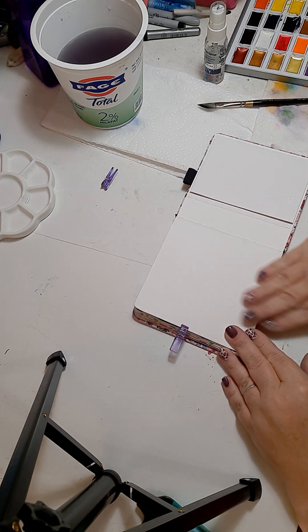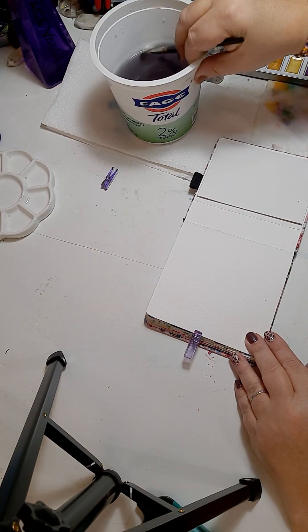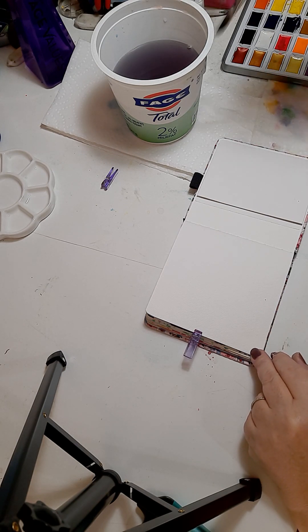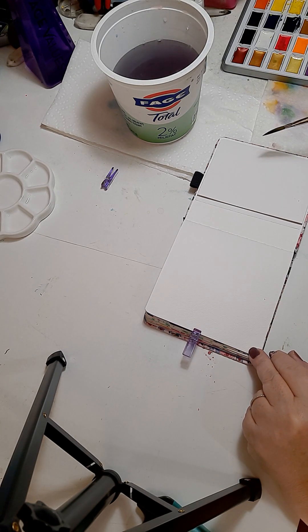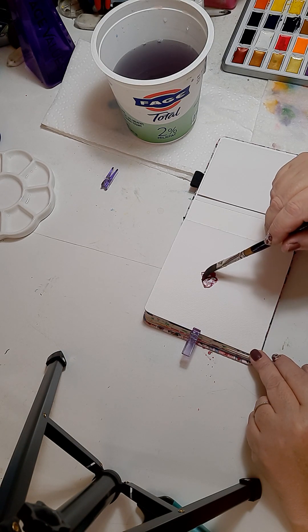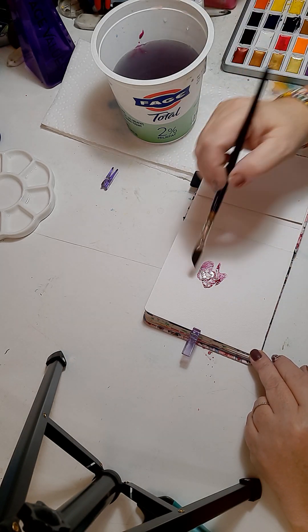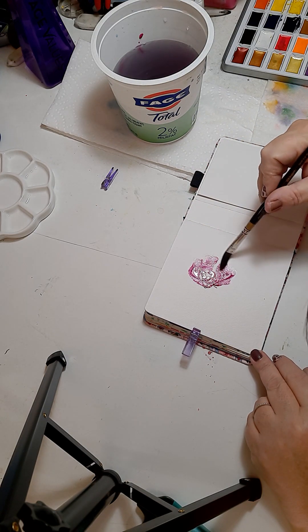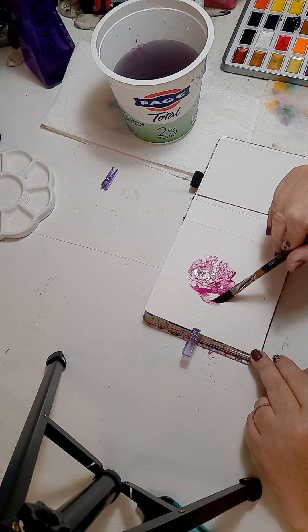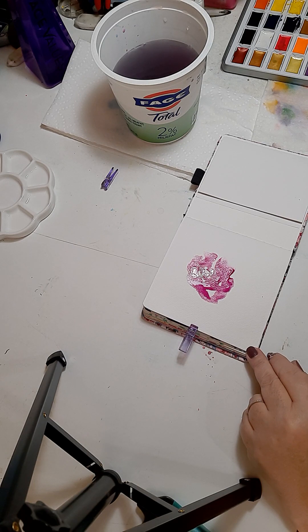We're going to have our water and spray our colors down so they get nice and wet and creamy. I'm on a watercolor flower binge, so let's try a new color — let's try the Charisse. We're going to dip into the water, pink, brush in the water. I need more coffee, even though it's the afternoon. Thanksgiving took a lot out of me — cooking for two is just as bad as cooking for ten. Here's a single rose in the Charisse color.